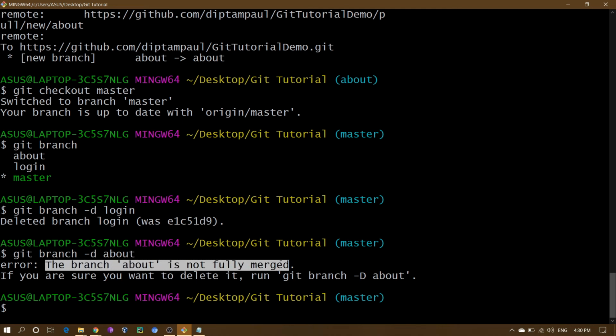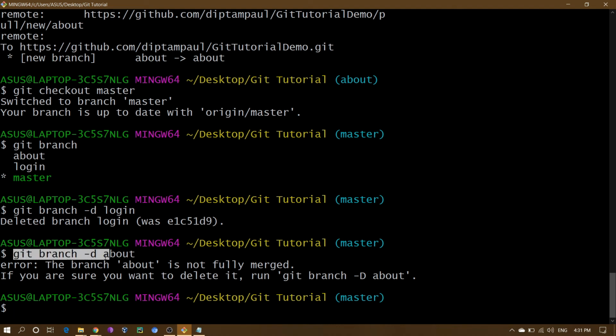If you want to delete it anyway, you have to write git branch with a capital D, then the branch name. In that way, you can delete the about branch without merging it with master. But if you want to merge the branch with master, you first have to merge that branch. Then you can write git branch -d about.